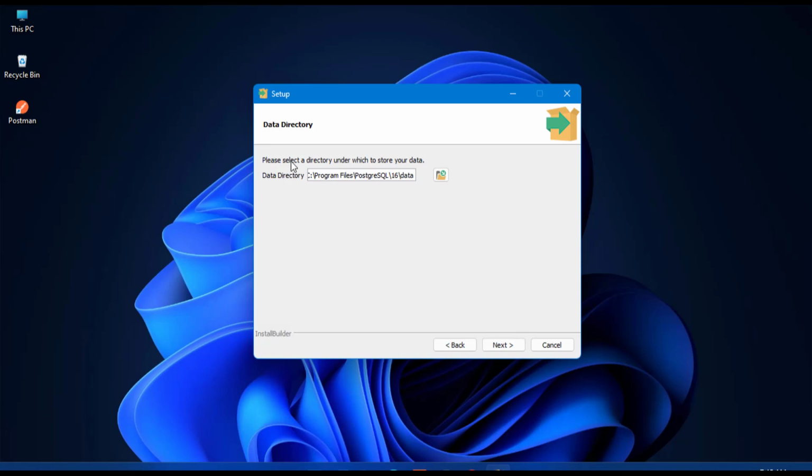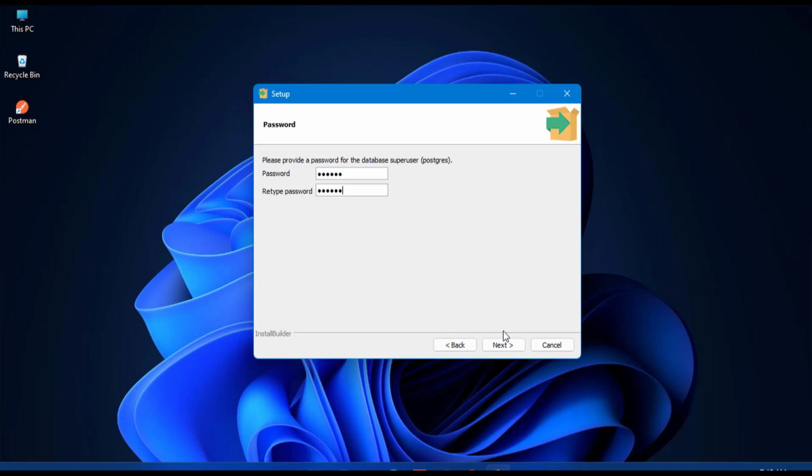And also it is going to show you the data directory. You can see that it's pretty much the same like the one on where the Postgres is installed. And I'm going to leave all of this in one place. Go ahead and click on next again. And when you reach here, please, you have to pay attention because whenever you set this password as wrong, it can bring you some troubles. I'm going to set my password in here and make sure to remember this because we'll be using this whenever we are trying to connect to the database.